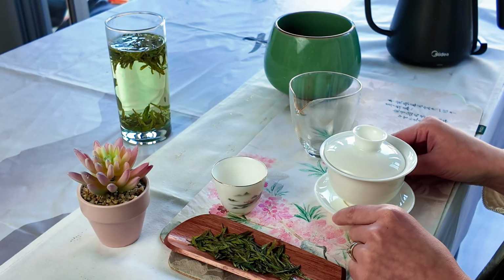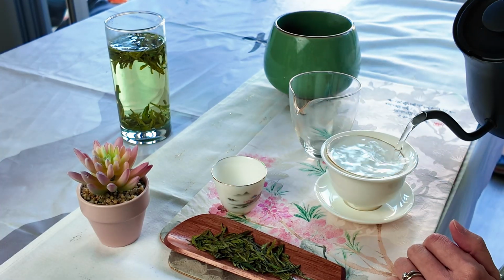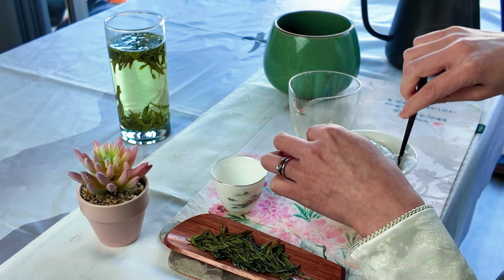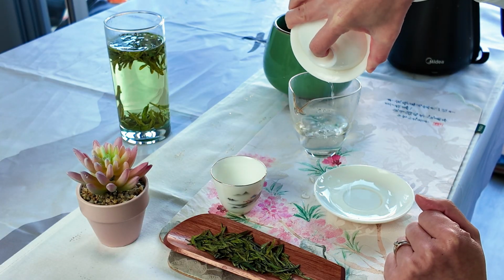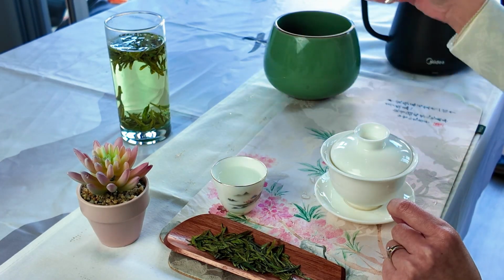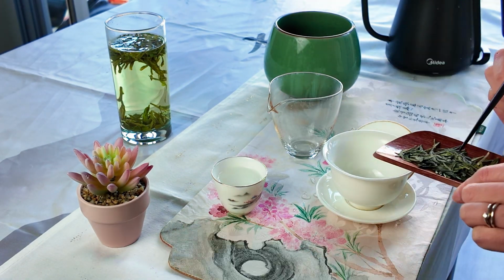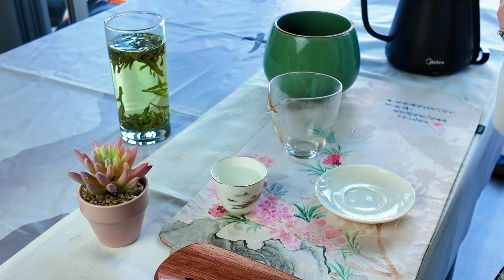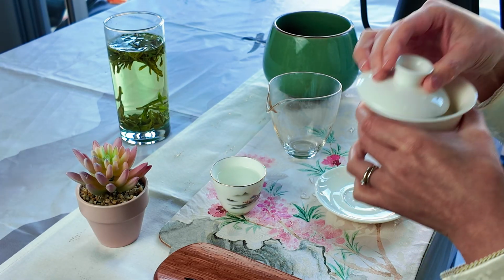The second way is to use gaiwan to brew it. Step 1 is to warm up your teaware. The water temperature is the same and the tea water ratio is 1 to 50. My gaiwan is about 150 milliliters. I'm going to use 3 grams of tea. Step 2 is to add tea leaves in. You can already smell the chestnut fragrance and fresh.